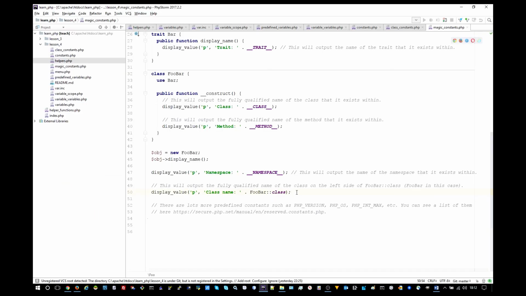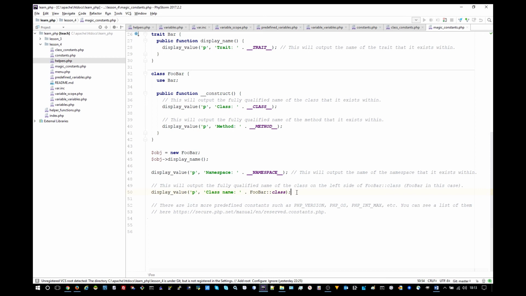And fully qualified just means it provides the absolute name to that class. So it would be the namespace, any sub namespaces, and the class name. So when you reference it that way, you know exactly what you're referring to.